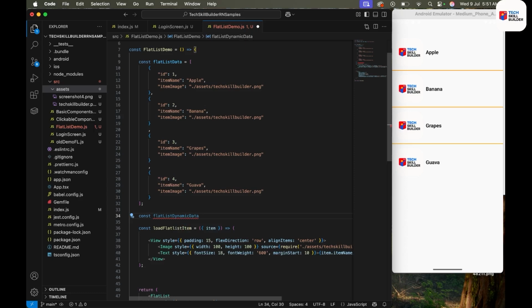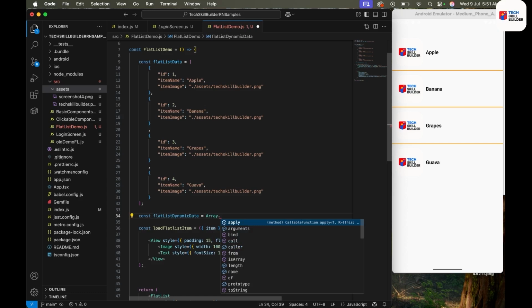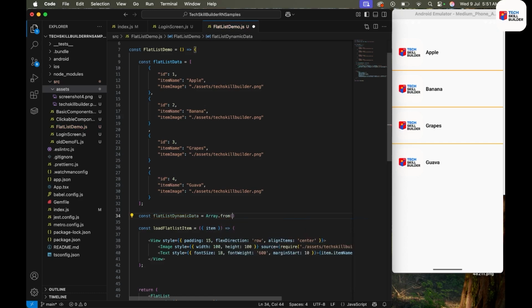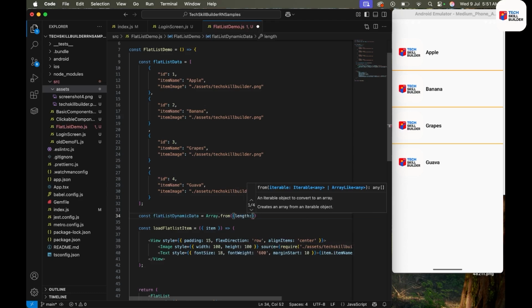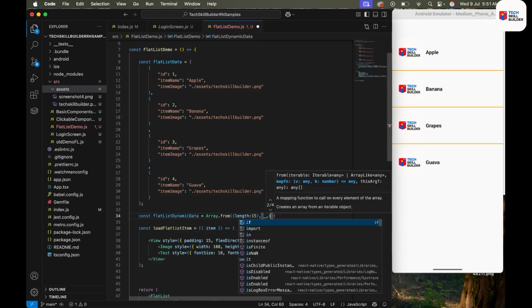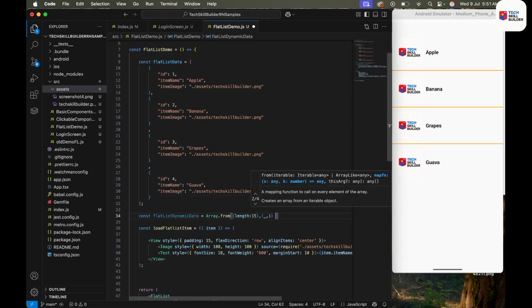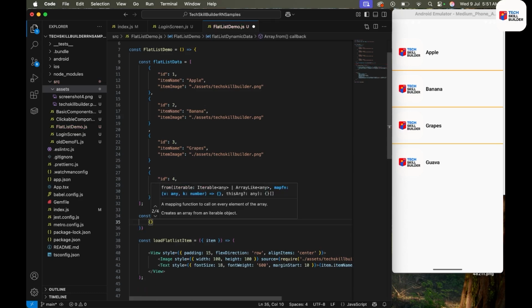So we'll create the Array.from. Here we can give length, so we can pass the length like 15 atoms, and then in that we will specify the object.